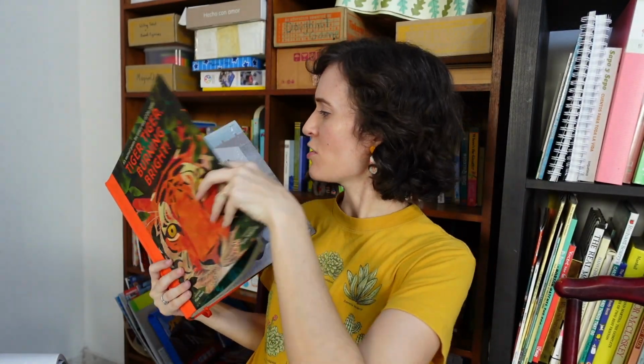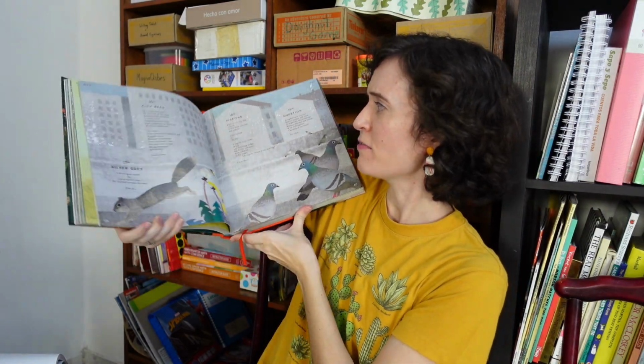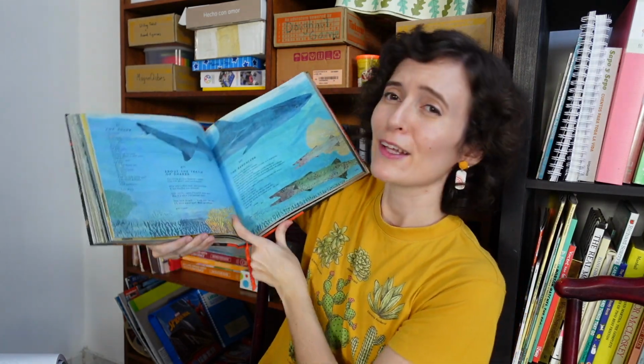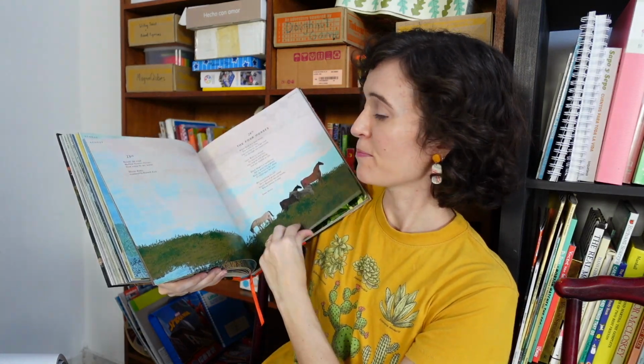It's just all animal poems, and the illustrations, I'll try to show them to you. They're like full page illustrations, often very short poems for each day. But the boys love the illustrations. They love animals, so the animal focus is fantastic for them right now. And I'm happy to be bringing this back into our morning time routine.